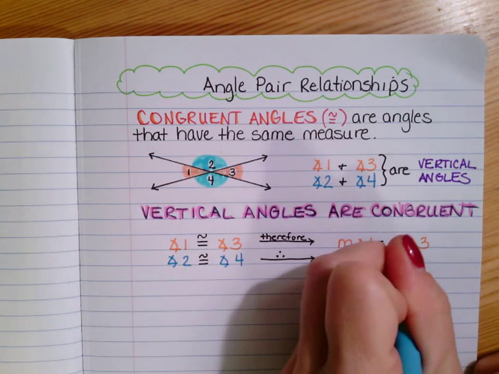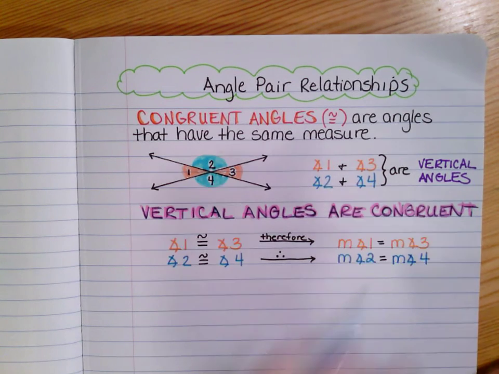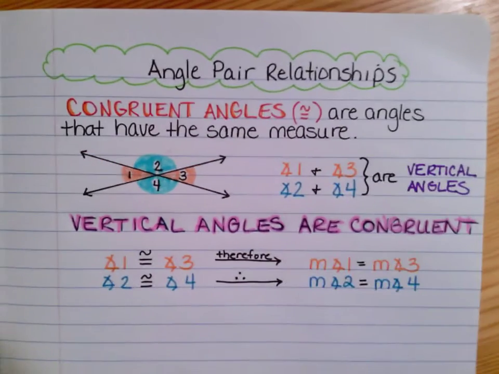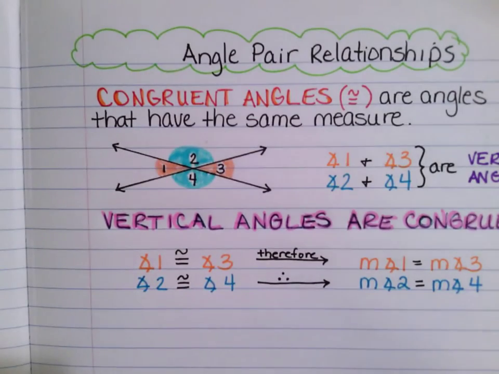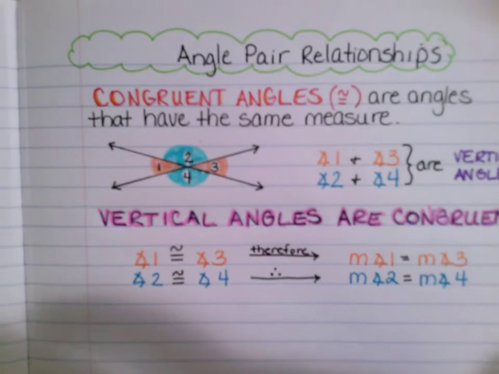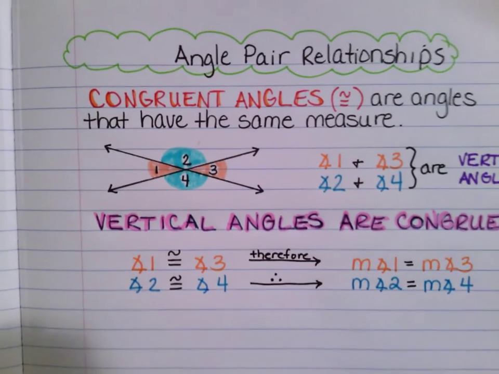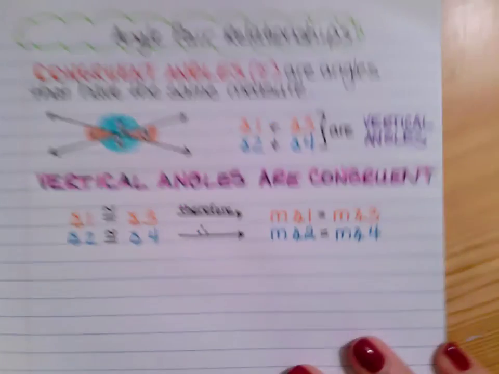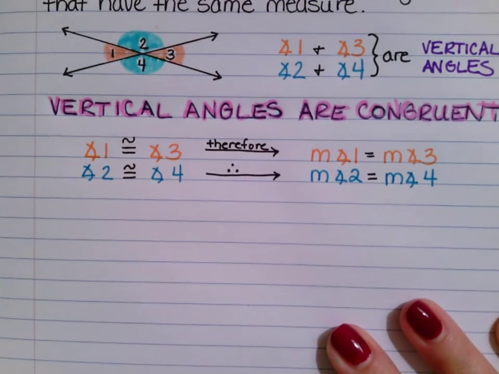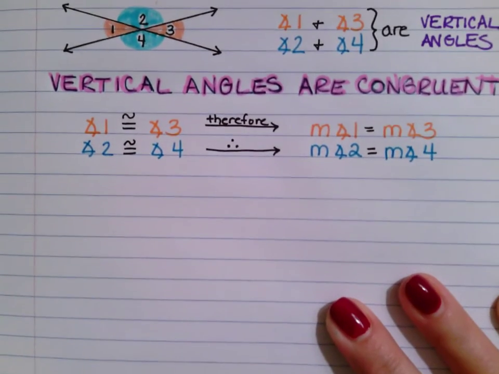Now, I just got finished saying before that angles aren't equal, that they're congruent. But notice that I'm not saying that the angles are equal here. I'm saying that if you measured them, that would be equal. When you measure an angle, you get a number for the measure of that angle. So if you were to measure the angles, their measurements would be the same number. So those measurements would be equal. Okay, so that was vertical angles.